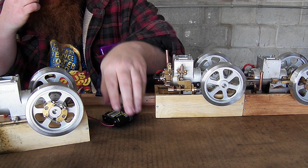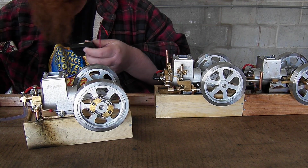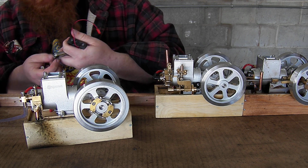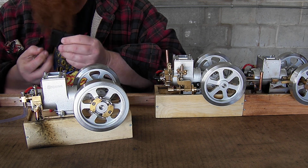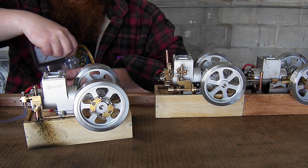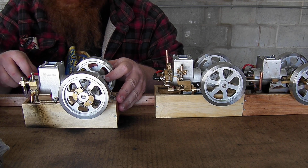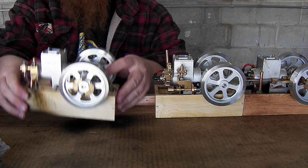Let's see now. The ET6 or ET7 here ran for about half an hour, 45 minutes on its tank of fuel after we started it in a batch there, or with everybody else. I think it likes to run through fuel faster like that because it's lower compression than the other three. And it turns out compression is how you maximize fuel efficiency. That's why the more fuel efficient cars get, especially when you get one with a turbo, they need higher octane because they're running such a high compression that they can knock on lower octane fuel.